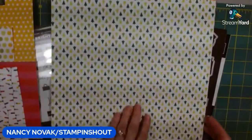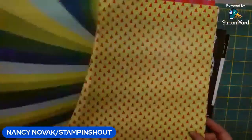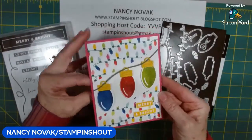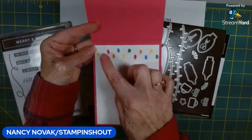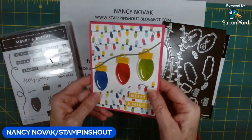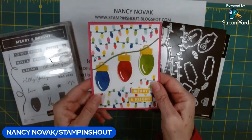Look at the different lights and Christmas trees, the pretty colors. That's the designer series paper, and then you open it up and it says 'Oh What Fun.' That little image is from the die cuts — I'll show you how to do that. And we're going to make our Christmas lights really shine with the magic of heat embossing.